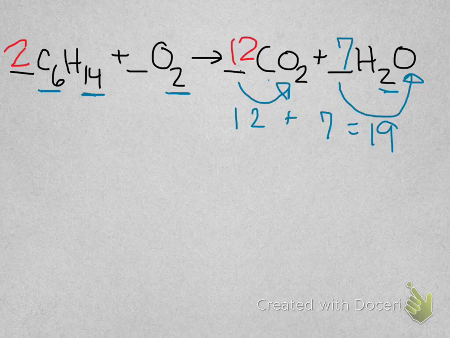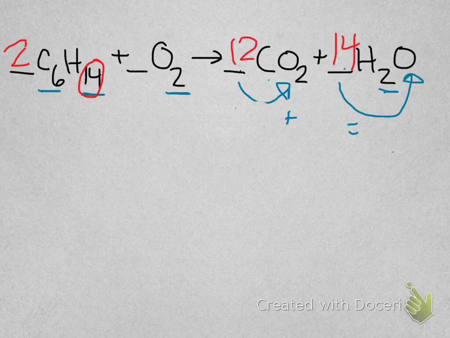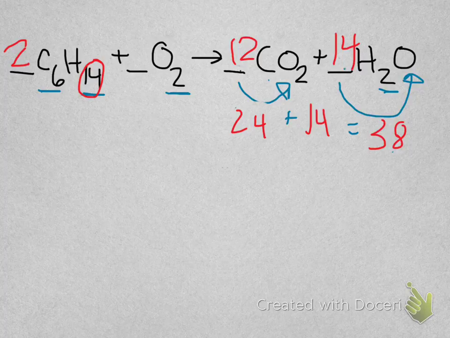We used to have 14 hydrogens on the reactant side, but now we have 2 times 14, which is 28 hydrogens on the reactant side, so we need 28 hydrogens on the product side. Now again, we have H2, so 14 times 2 gives us those 28 hydrogen atoms. Okay, so now let's see how many oxygen atoms we have. From the carbon dioxide molecule, we have 12 times the 2, so that's 24. And from the water, we have 14, so that would give us 38. Okay, so we need 38 oxygen atoms on our reactant side.